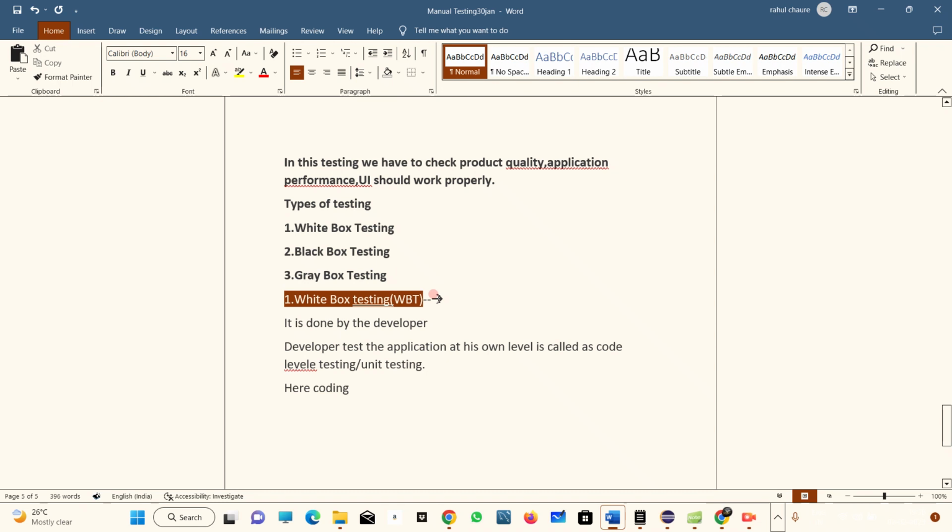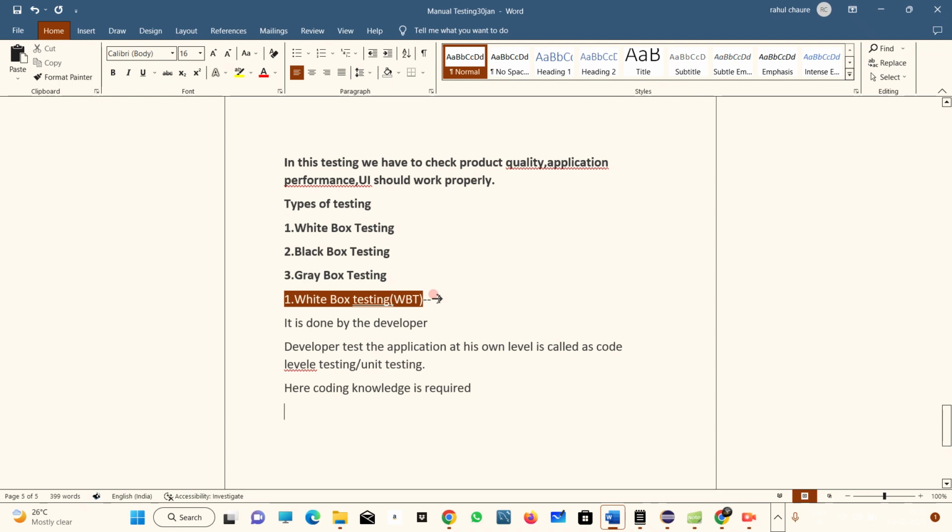So here coding knowledge is required. In this testing, the developer will test only the positive scenario, because the developer doesn't have the time to do all the things.